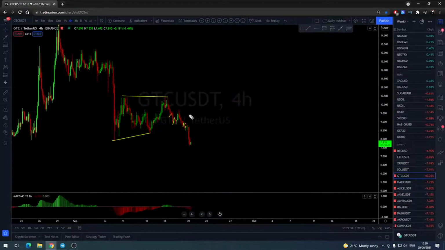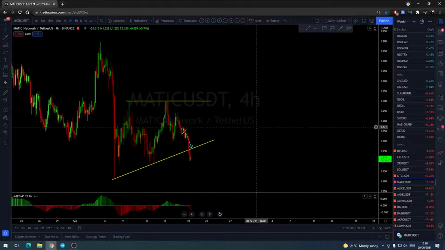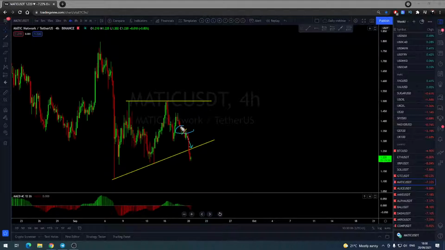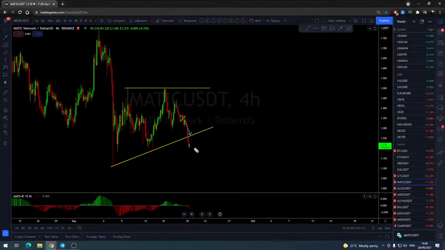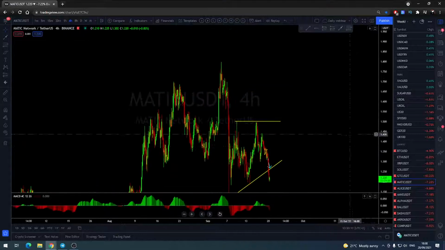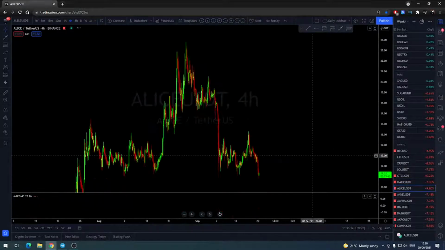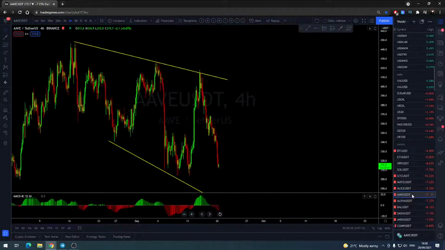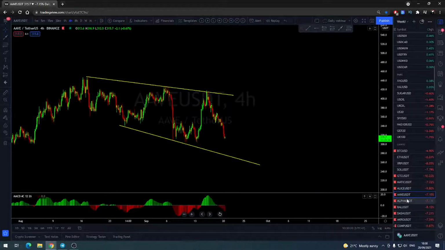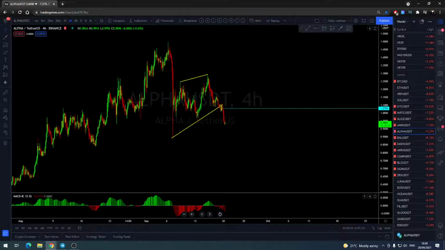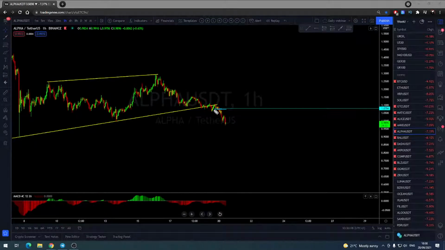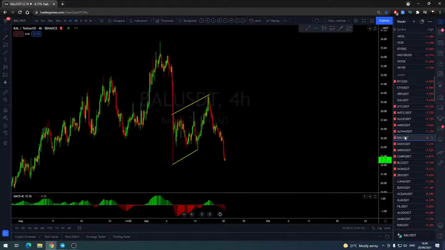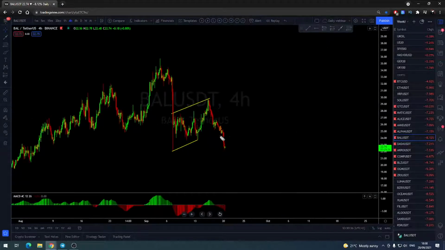GTC same there. Okay, so sell, there's nothing else to say, follow it once you have the sell stop. Same there, sell stop. Okay, as you can see how the sell stop looks like, and then just keep on selling. Okay, so you also have to find the setup, confirmation, sell, and take it. ALI same there, going lower, watch for sell stops and follow it. AVA same there, follow sell stops, keep on selling. Alpha same there, selling. Okay, so there is the setup, and then keep on dragging lower. Okay, so how far it can easily drive deeper depends on Bitcoin now. Okay, but yeah, keep on selling.